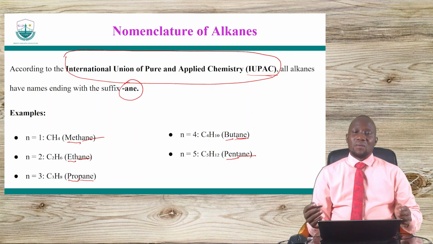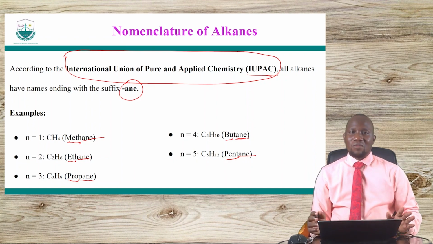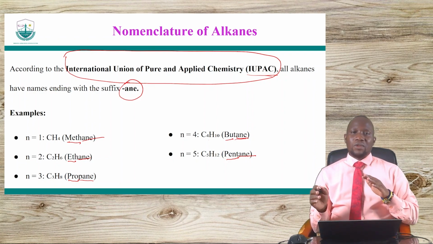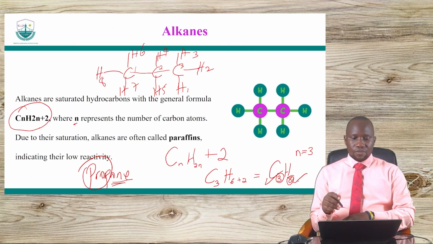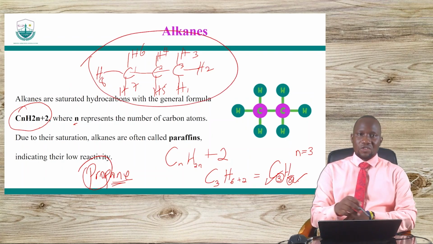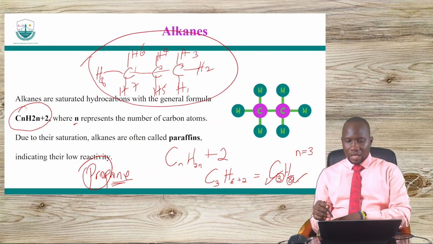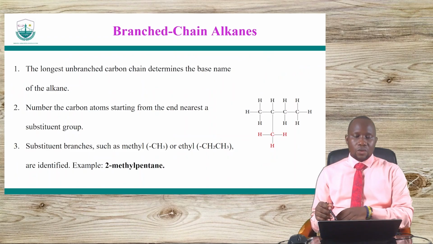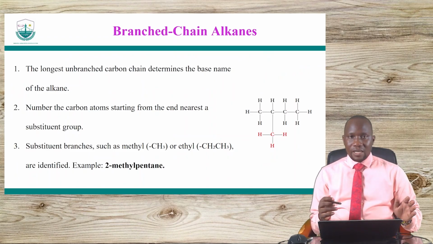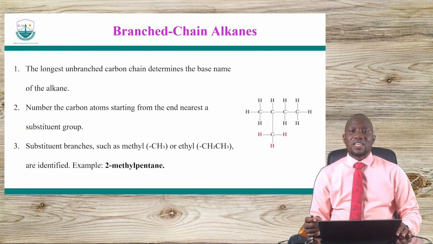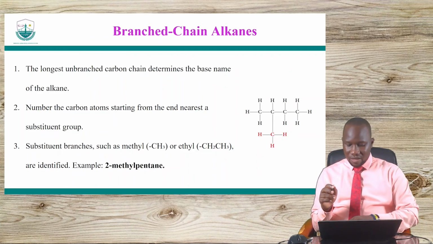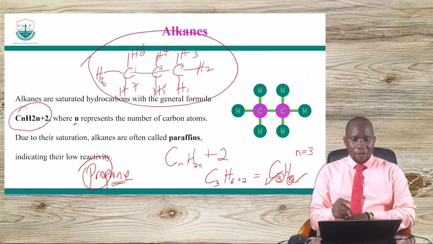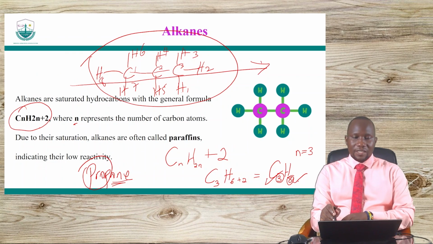We need to know how many carbon atoms there are. Because if we know the carbon atoms, and if we know the group it belongs to, then we can work out the structure, just like what I drew here, the structural formula, how it looks. Okay? That explanation is for when things are straight. If they are straight, you go back here. This is straight, right?